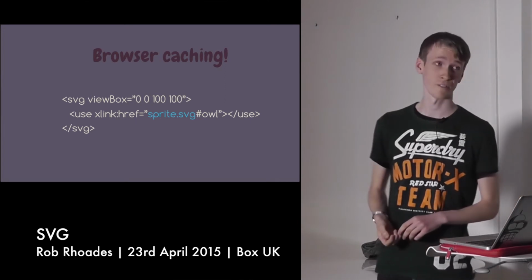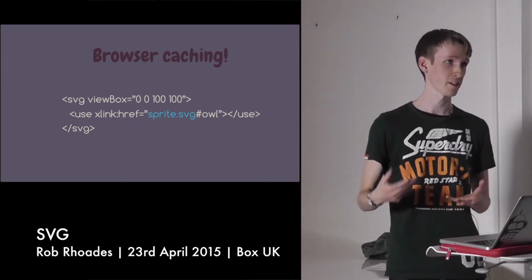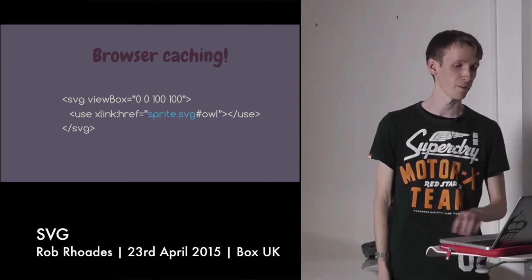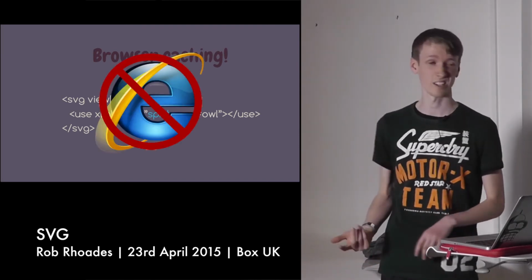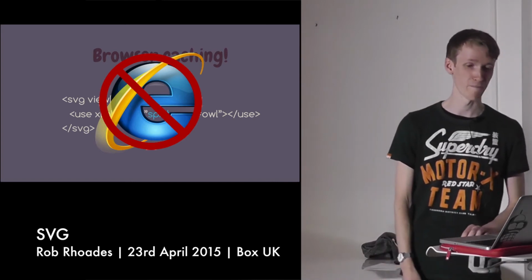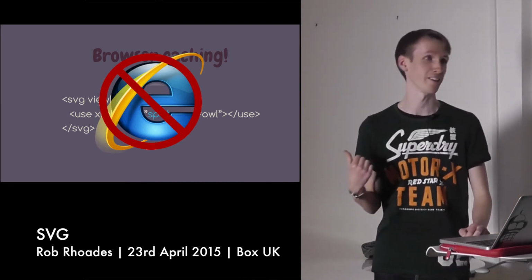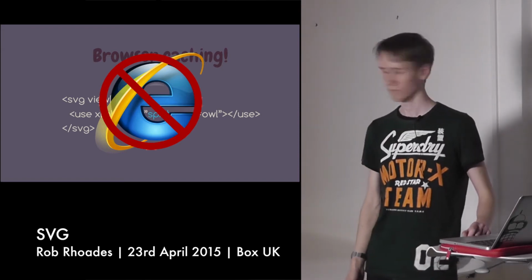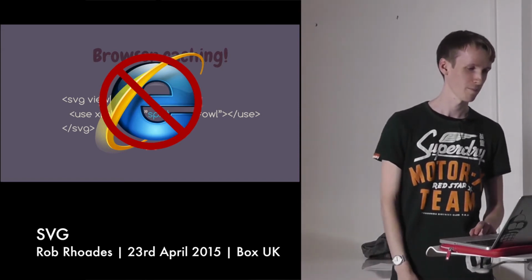In fact, you can go one step further. You could separate out that SVG sprite into its own file, and then you get browser caching thrown in for free. Problem is IE, as always. In fact, this is really bad because even IE 11 doesn't work, none of them. It's shocking, but that's how it is.